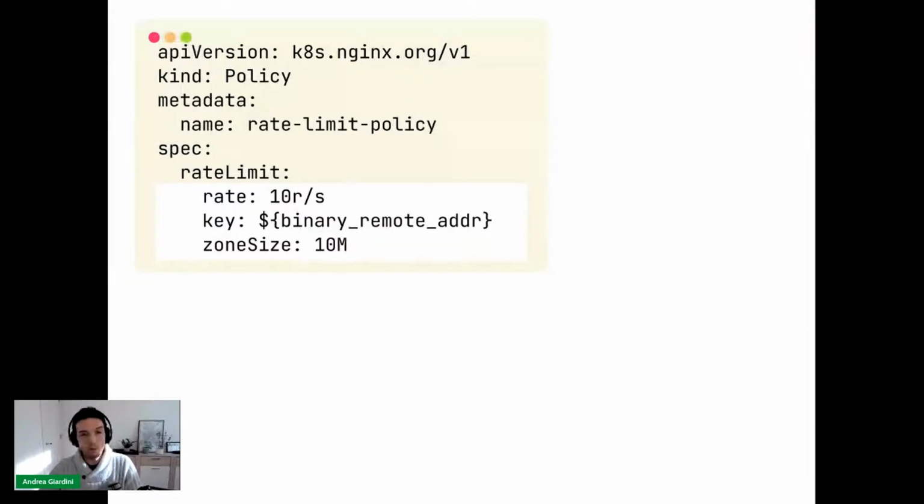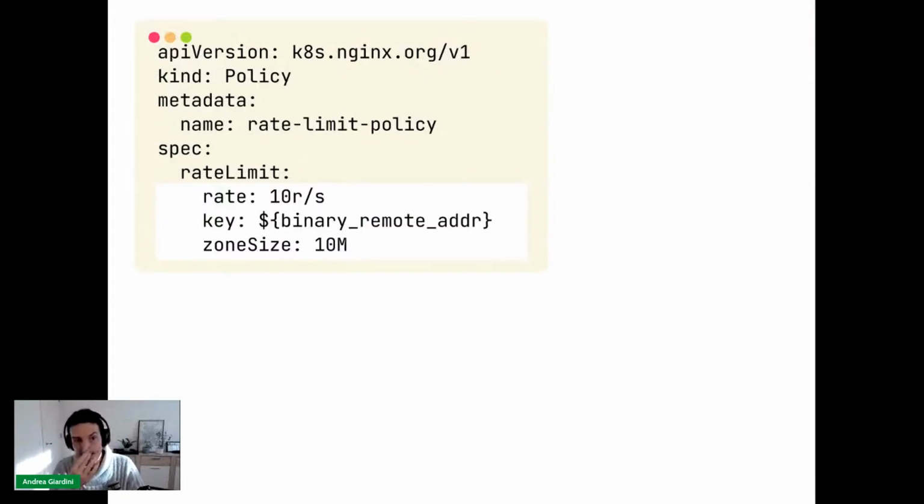So what you do is create a policy. These are all Kubernetes objects, so you just apply them as you usually do, with kubectl apply -f. This policy is named rate limit policy. So I'm defining a policy that will rate limit certain requests. And look at this configuration parameter. They look pretty familiar, right? If you have already used NGINX outside Kubernetes, you have probably seen this kind of naming already.